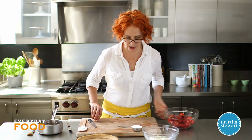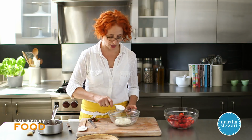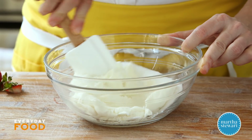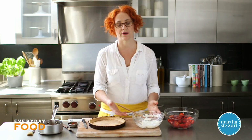Okay, so once those are cut up, you'll make your filling, which is really easy. It's 1 package of cream cheese, softened, mixed with a 1/4 cup of sugar. Mash it together. That's it. It couldn't be easier. The great thing about cream cheese is even when you've mixed in some sugar like this, it sets nice and solid in the refrigerator so you can slice it.